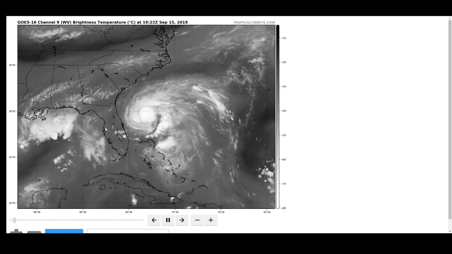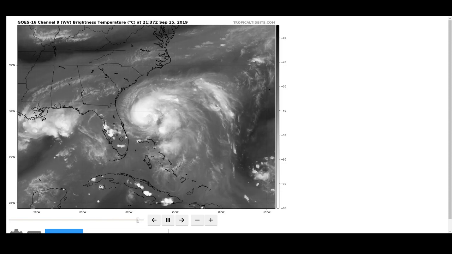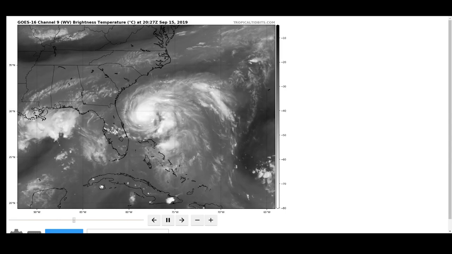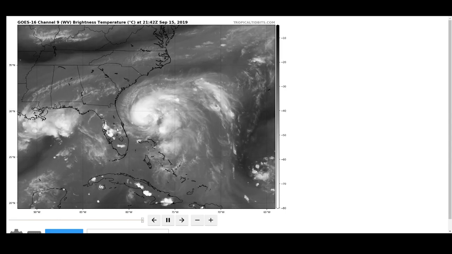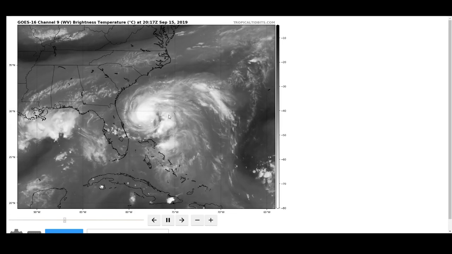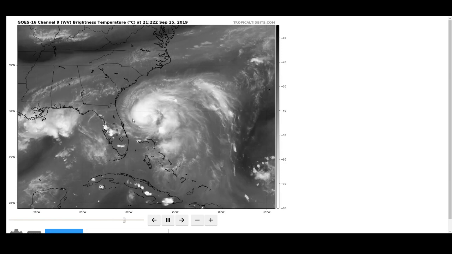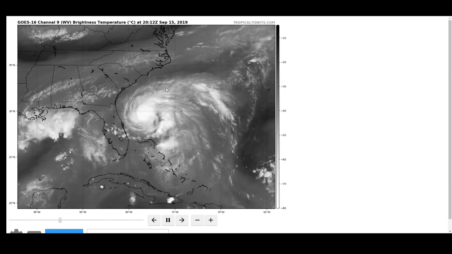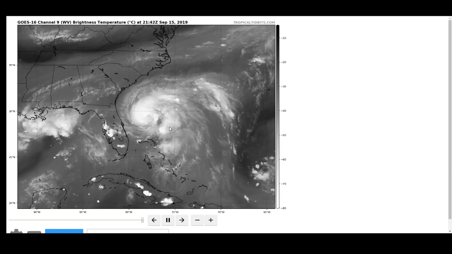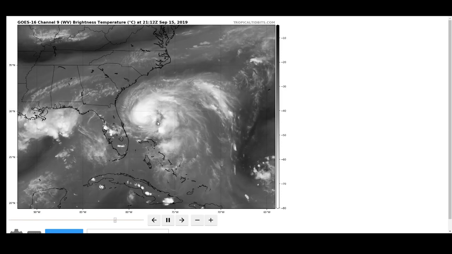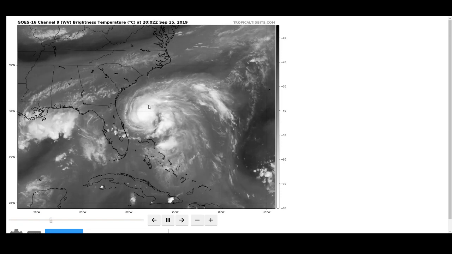You've got a little bit of mid-level shear. You can see on these storms over Florida that it is pushing into the system, which is undercutting this overall developing outflow channel around the system. You can see it's really taken off on the western side, not as much, of course, on the northeastern and southeastern quadrants, but overall, the storm structure has significantly improved.